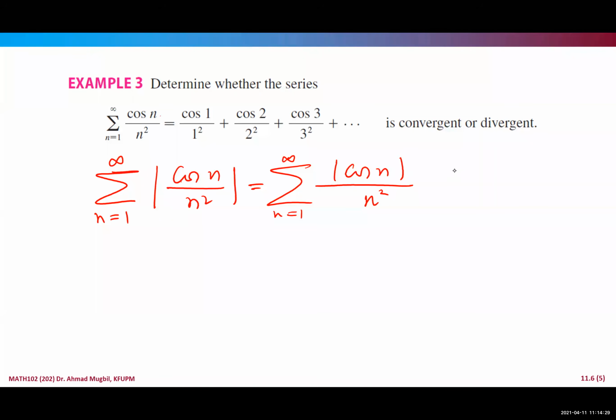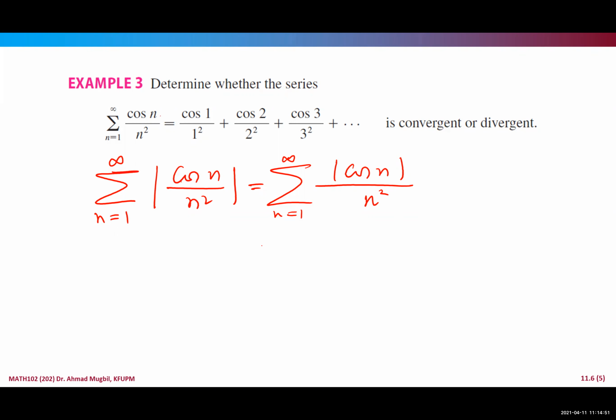Anyone other than Walid, ya shabab? Thank you, Walid. I will ask the other, Mansour. Yeah, I think I will compare it with 1 over n squared. It's less than 1 over n squared. Is it the same idea, Walid, or do you have another one? No, it's the same idea. Okay, thank you both, Mansour and Walid.